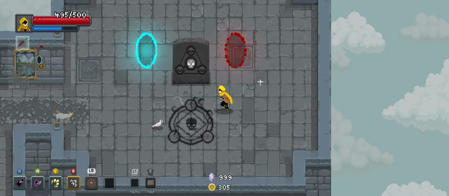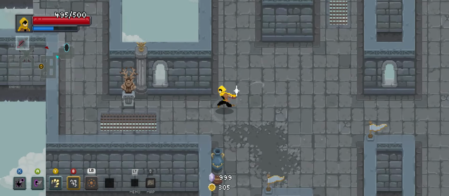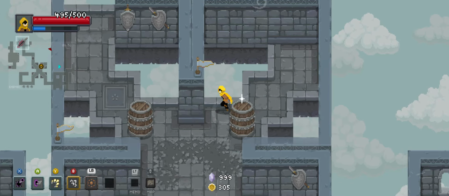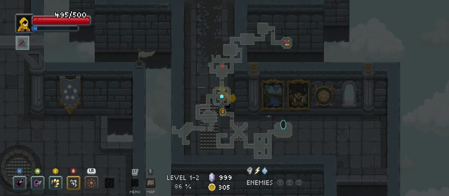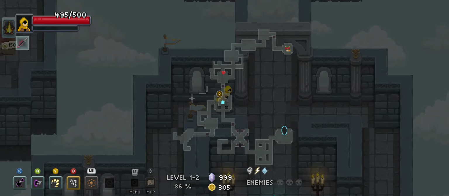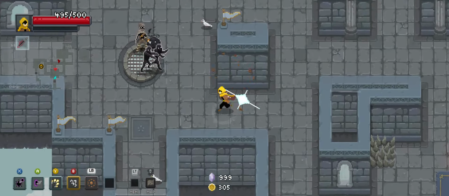Some of the other robes that I like that have nothing to do with Awe, however, are the ones that increase your run speed, and I think it's Tempo, where it improves both your run speed and your cooldowns. That one I really like just because it lets you stay in control, and honestly, run speed is a pretty decent defensive stat as well.